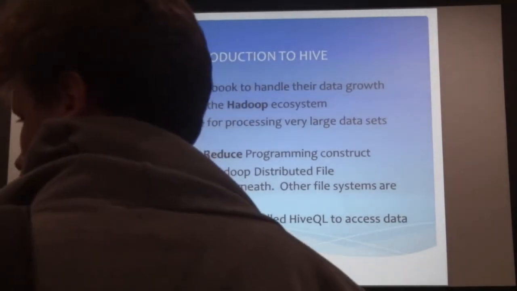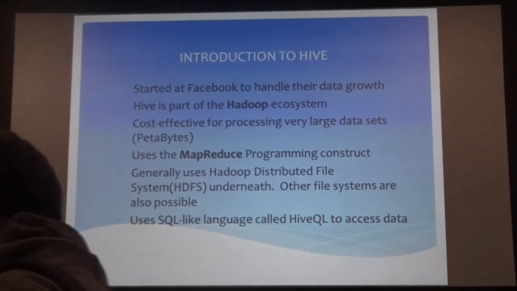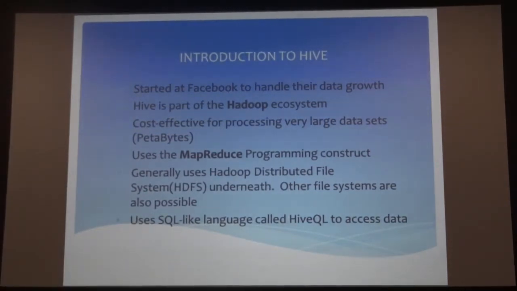So internally, Hadoop uses a programming construct called MapReduce. What MapReduce does is take one job, split it into hundreds of smaller jobs, collect the results in the end, and finally send it to the client. So the advantage of using Hadoop and MapReduce is you don't have to do anything to get this MapReduce advantage. It's already there. You just write your code, and Hadoop infrastructure takes care of MapReduce stuff.